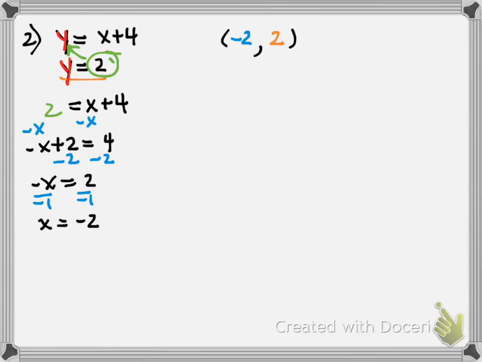And then I can quickly check and see if that makes sense. So I've got, does 2 equal negative 2 plus 4? Well, I get 2 equals negative 2 plus 4, signs are different, so I'm going to subtract, bigger number is positive. So I get 2 equals 2. Yep. And then what's interesting on the second equation, when I substitute in 2 for y, I get 2 equals 2. So, yep, it matches. All right.